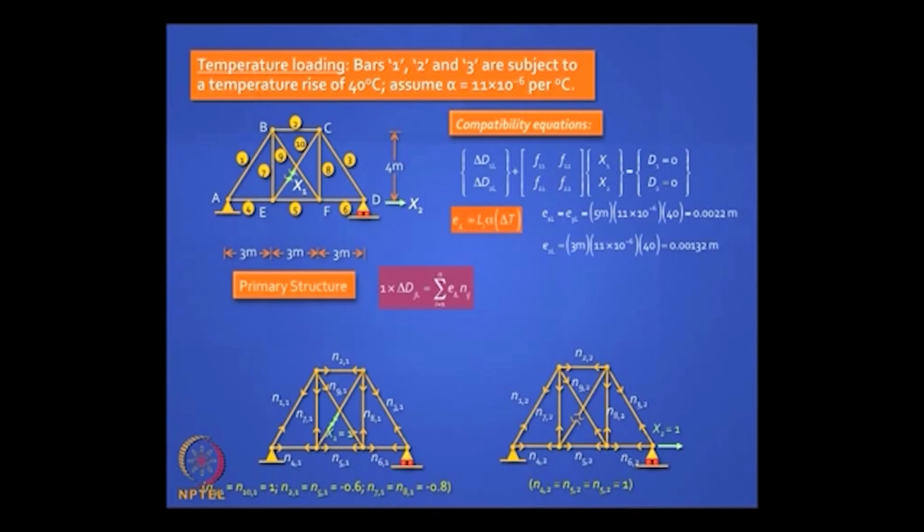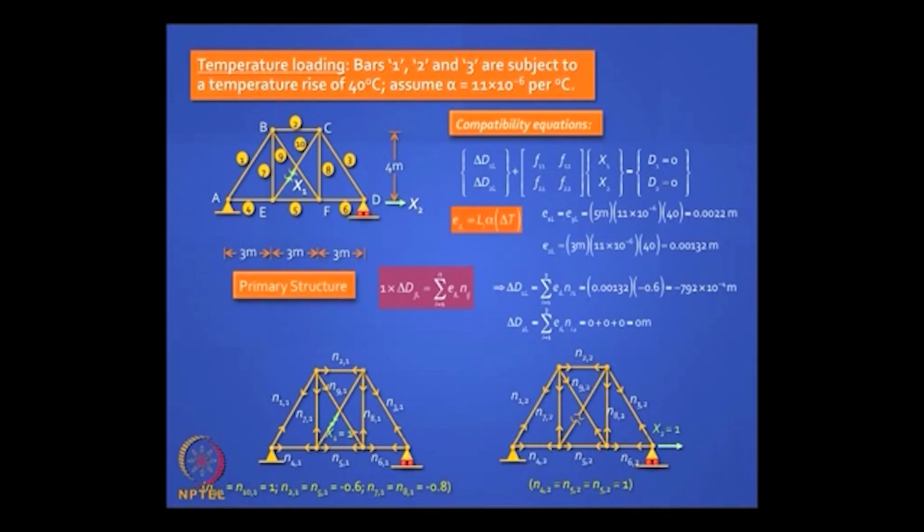You have the forces caused by x1 equal to 1, you have the forces caused by x2 equal to 1, and you will find that delta d1l, in this case, it's easy to work it out. Delta d1l you can solve and you can sum up. You will find that only these 3 bar forces you need to worry about, because all the other e's are 0. So you have 3 bar forces, you can multiply them and get the answer. They turn out to be equal to 0.6, so it's easy to work out. So delta d1l you get.